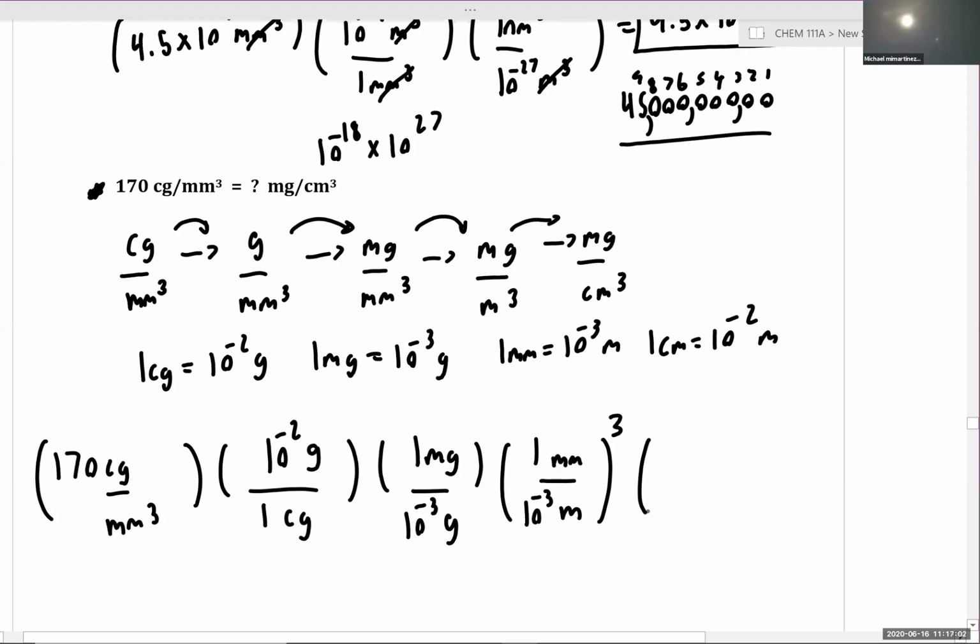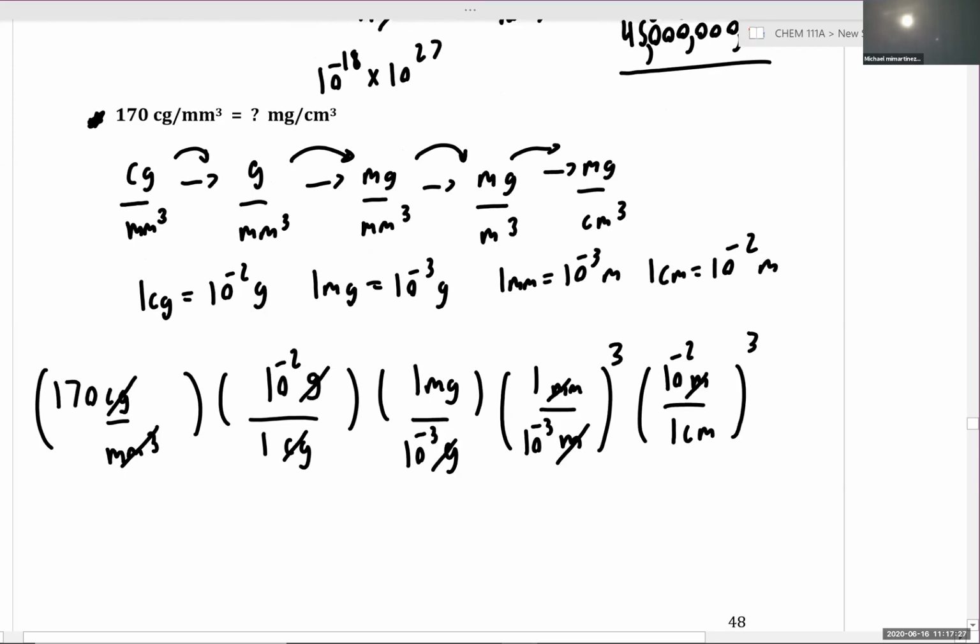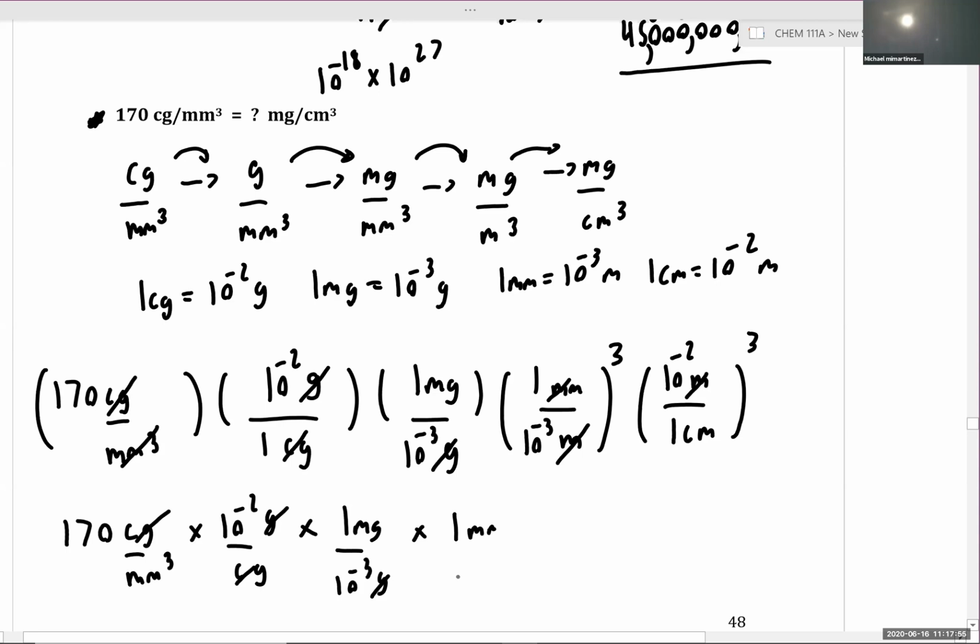Finally, when we're going from 1 over meter cubed to 1 over centimeter cubed, we know that there are 10 to the negative second meter per 1 centimeter, and we have to cube our conversion factor. Centigrams cancel, grams cancel, millimeters cubed cancels, meters cubed cancels. To write this out in a way that makes it a little more palatable to deal with the powers of 10, let's write it out with the units first, just for completeness' sake. So remember, when you apply the cubic unit, you multiply your exponents.